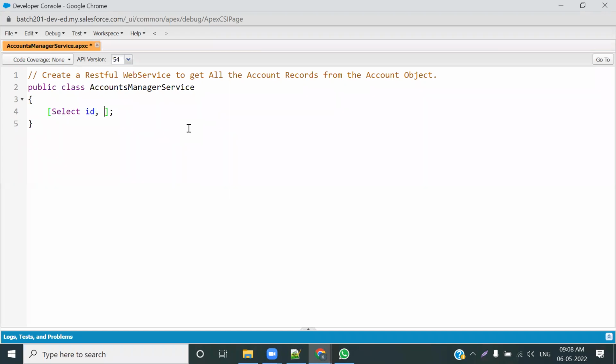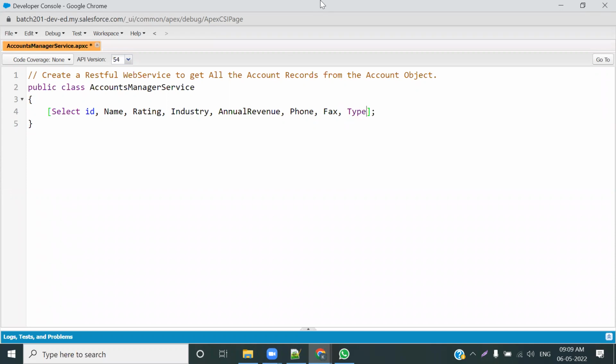So I'm forming that. Select the ID and, for example, name, rating, industry, and probably annual revenue, phone and fax, and active status.